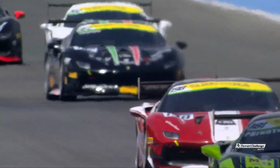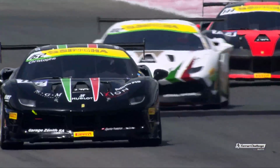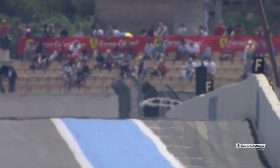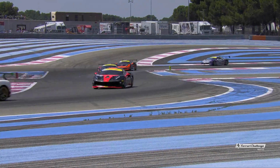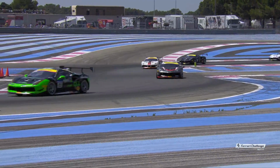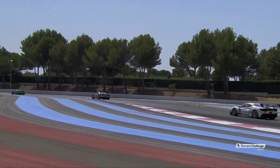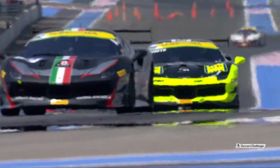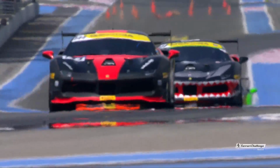He's going from P10. So weaving from side to side to try and generate some temperature into the tyres is Christoph Herney then in the 162 car, who is P6 on the grid. And there the heat haze rising off the tarmac, which is in the runoff areas blue and red paint. And found out just before the start of this race that the blue parts have a different level of abrasiveness to the red parts of the circuit. So that is a part of the reason for the different colours.